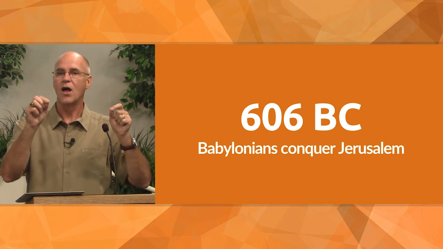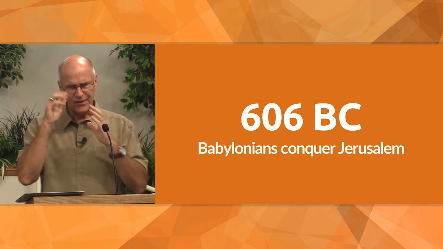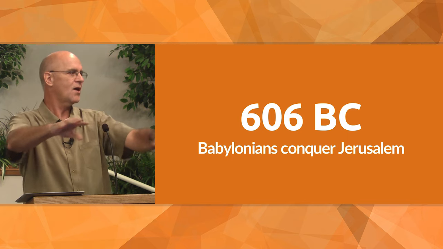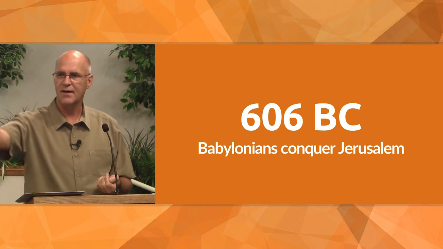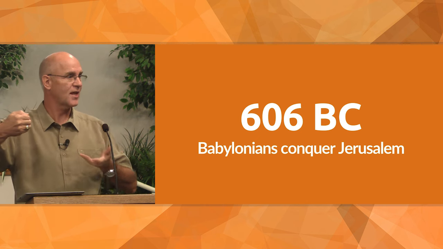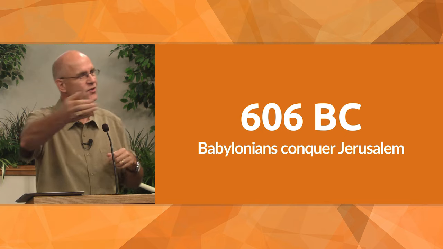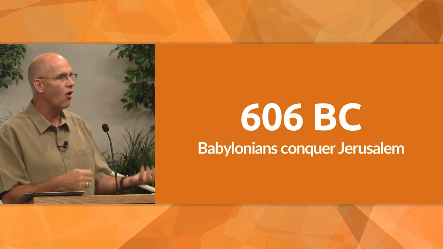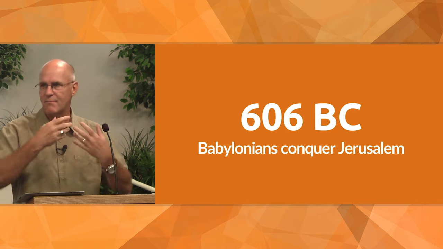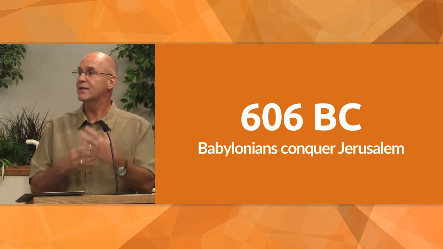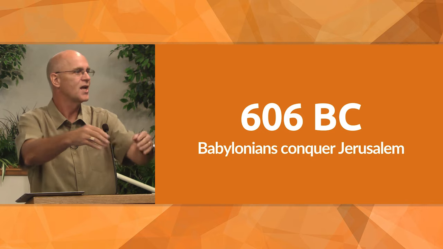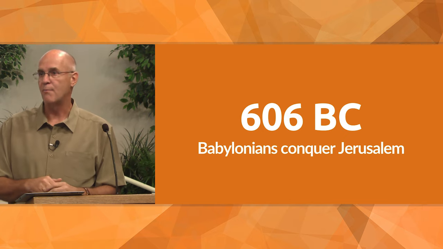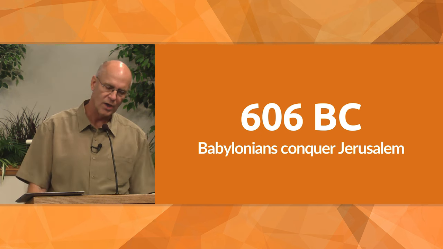Now you need to understand — the Assyrian style of conquering was to mix the people they conquered with other nations and dilute and weaken them. The Babylonians had another strategy. They scooped off the cream of the crop — the best and the brightest — of the nation they had conquered. They took those and brought them back to Babylon and trained them in the language, literature, politics, history, and art of Babylon. In other words, they remade them into Babylonians. And once they were fully trained, fully loyal, they would send these people back into their nations in leadership positions to influence their former nation in the ways of Babylon — a whole different strategy on how to conquer and rule a nation.